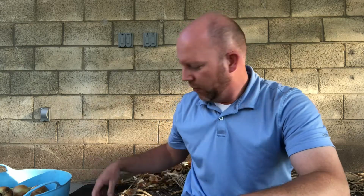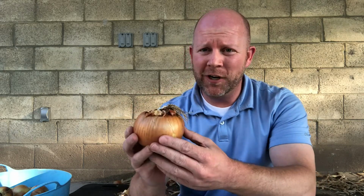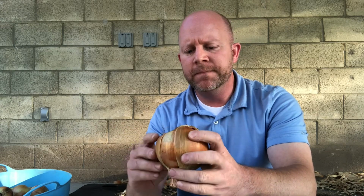All right, everybody, we've got them all cleaned up, but I wanted to show you a few things that I came across as I was doing it. So, not every onion works. And this is an example of one that might have got damaged or bruised when I was pulling it out of the garden, but it's rotted out of the bottom. I mean, it's real squishy and gross. So this is a loss. But out of 75, if you lose one, not too bad.